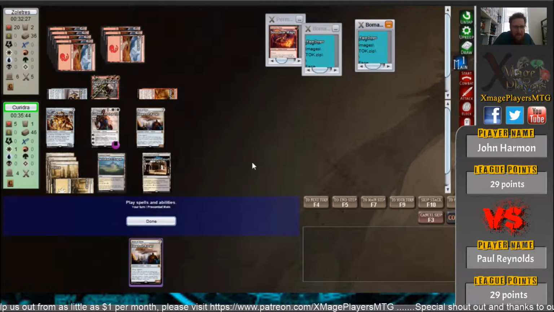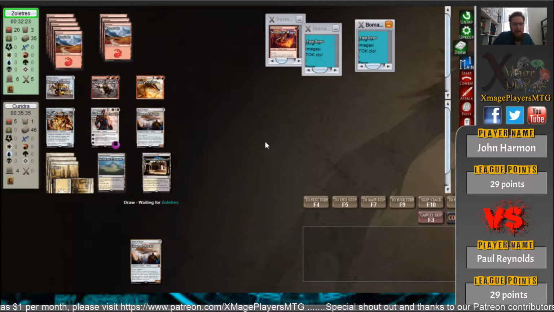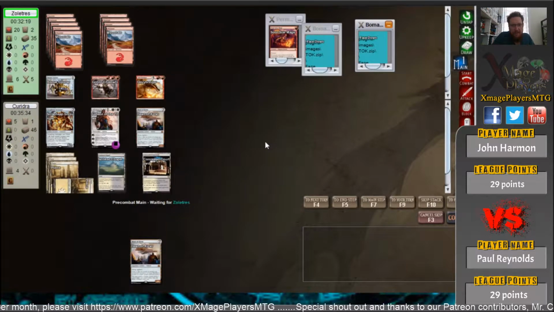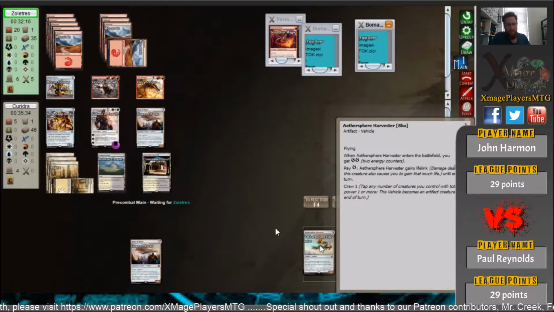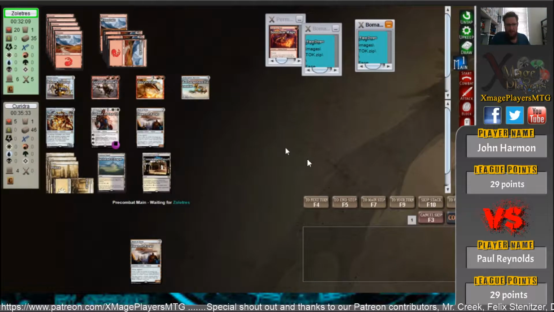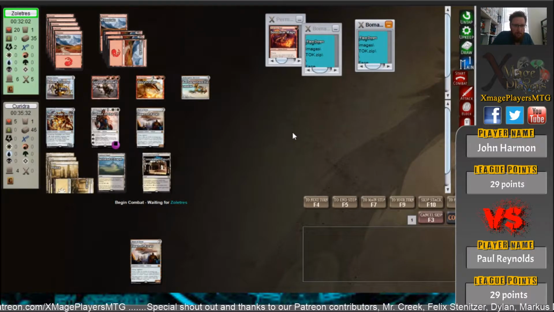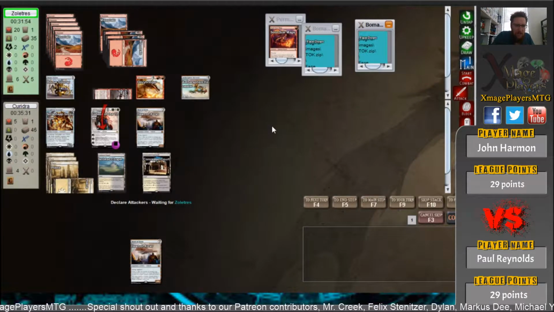Yeah, this is the problem again. He accidentally tapped that mana. I don't believe there's any way in XMage to one-tap that mana. We ran into this problem in another match that I commentated as well. Aethersphere Harvester is a good pickup here. The reason I say it's a good pickup is because that's just going to die.